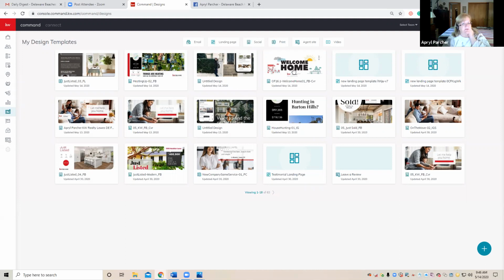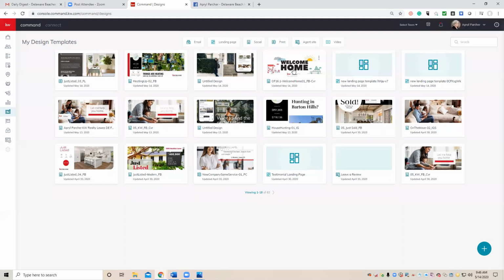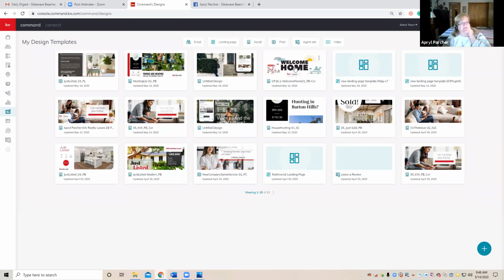Can you make it clickable where it actually takes them right to your app on their phone? In a Facebook post? You can't make an image clickable in a Facebook post, but you can put a link in the Facebook post itself. Okay, so can you do that from design, or do you have to do that after? You would do that from Facebook. From Facebook. Okay, that's what I thought.